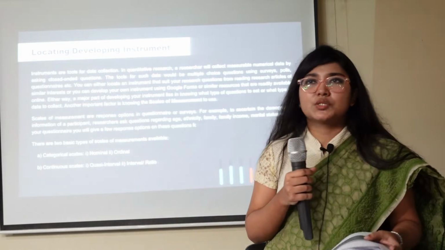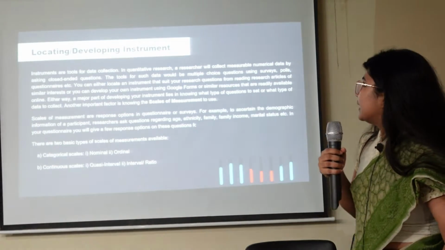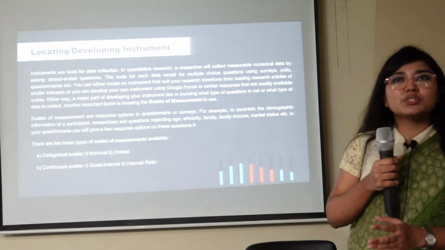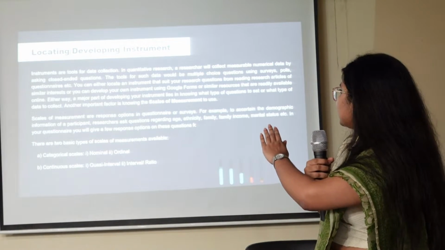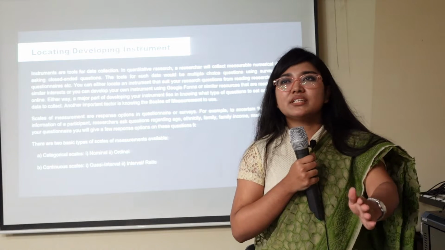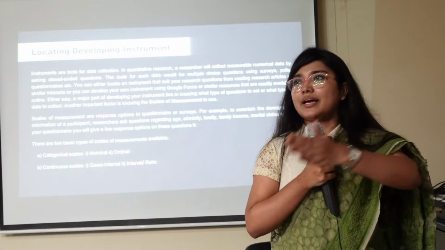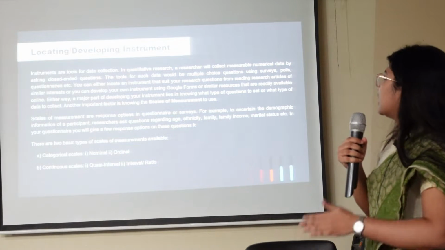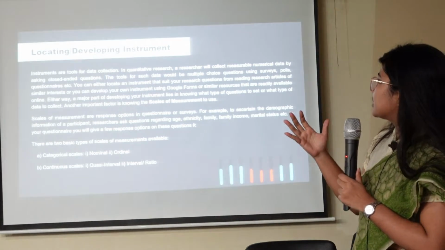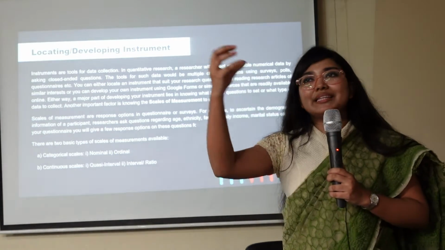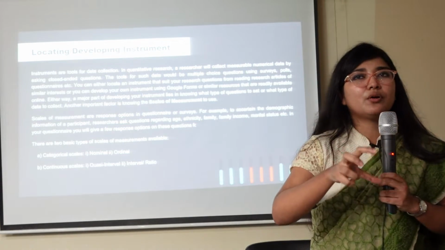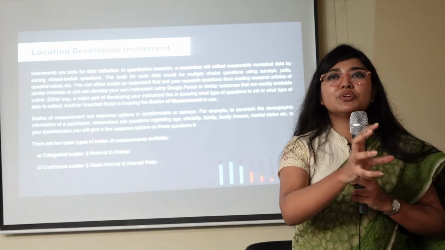Locating or developing an instrument. As I was mentioning, quantitative research uses certain instrument types that promote closed-ended questions such as multiple choice, polls, questionnaires, and Likert scale statements. You can either locate an instrument that suits your research question. You can get it from somewhere, you can download it, which really goes with your research.